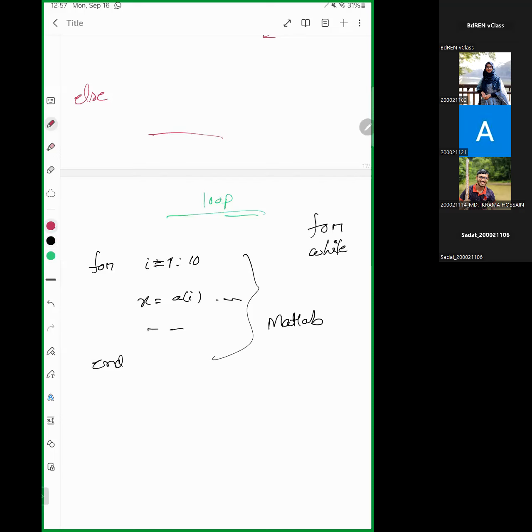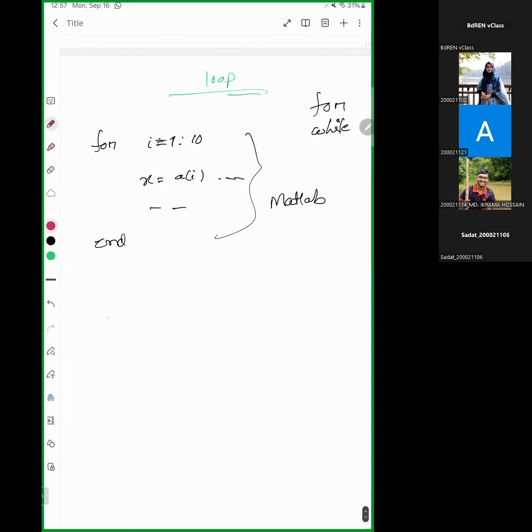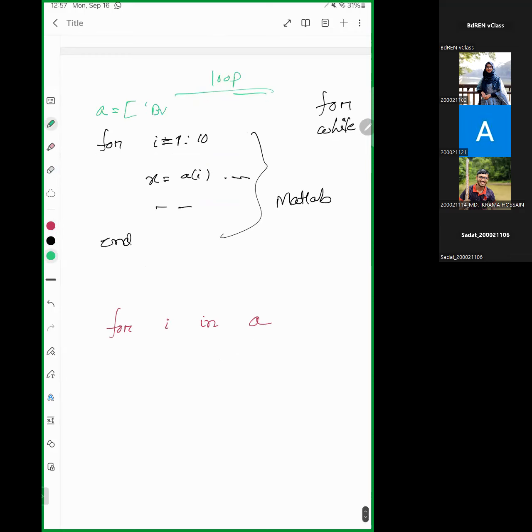In Python, things are a little bit different. We start with the same keyword, for. This is your iterator variable, the i, same iterator variable, but we use the keyword in. Let's say I create a list A equals, let's say, Batman versus Superman, Zack Snyder's Justice League, and Watchmen.